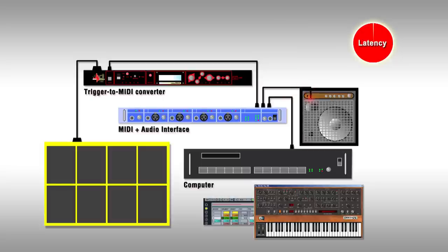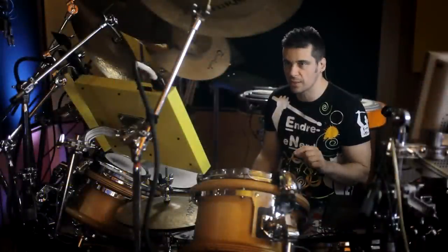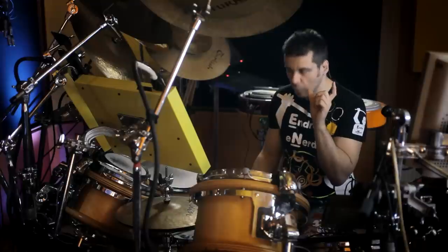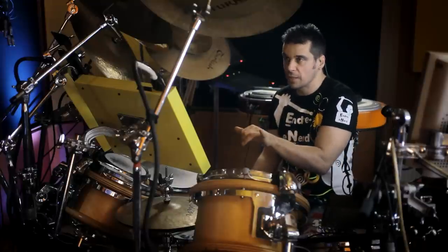So a lot of things must happen before we get any sound, and what makes things even worse is that this latency is different for each action type. So the delay of the signal will be different when launching a new scene, from the delay when triggering a sound of a VST instrument.